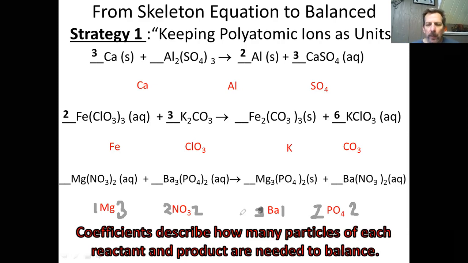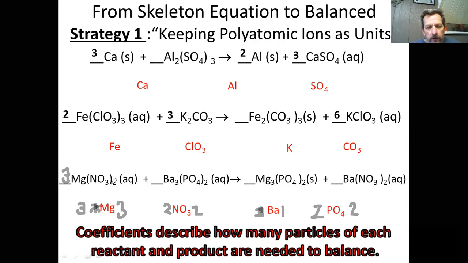So let's start with the magnesium in this case. We want to choose a coefficient that's going to create 3 magnesium, so the amount on the left side is equal to the amount on the right side, which has 3. So the coefficient we would need to triple that amount of magnesium would be 3. That means the 1 magnesium that used to be there is no longer valid. It's now 3. So magnesium is now balanced.